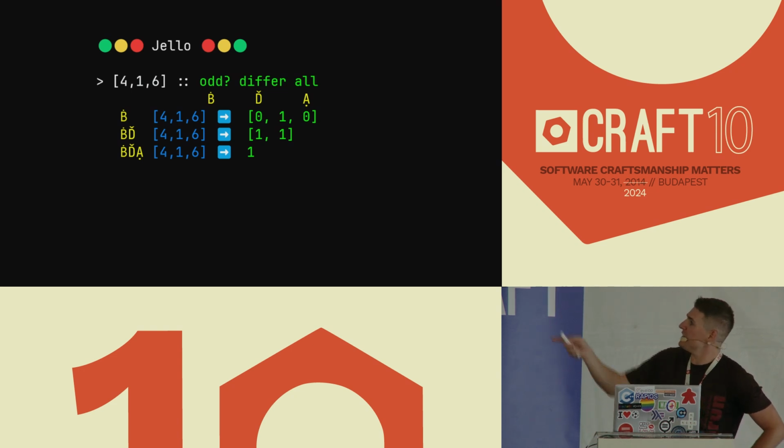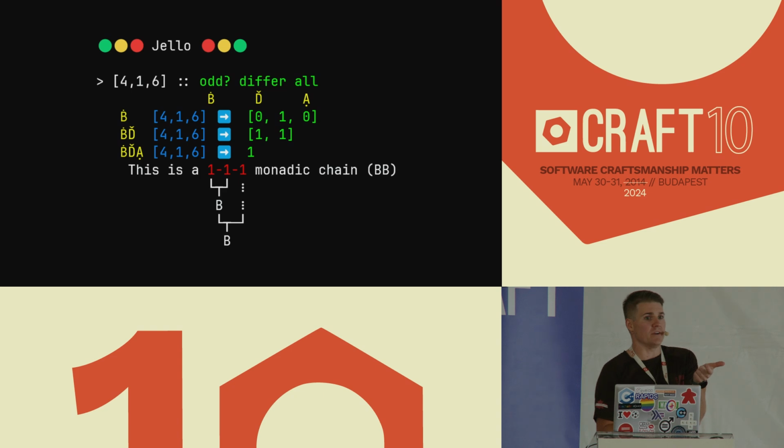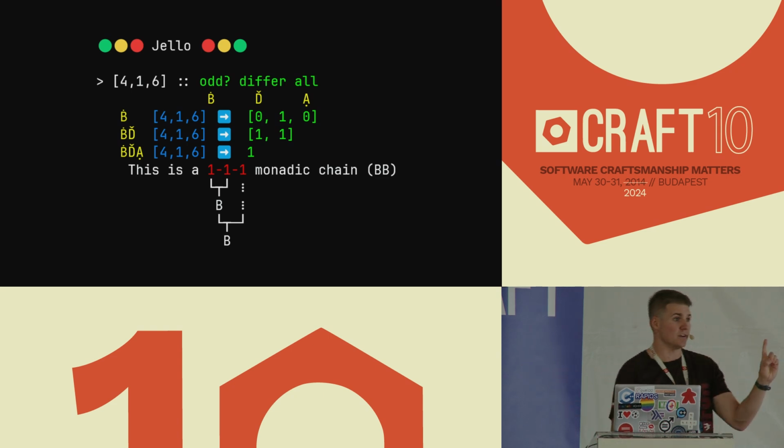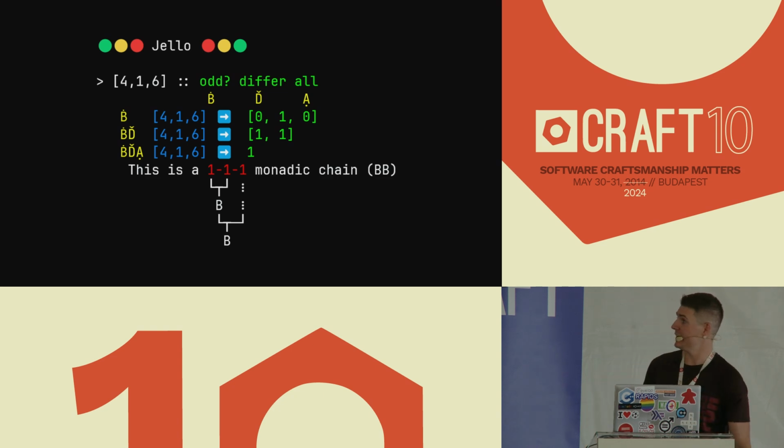But what's really interesting about this is that in Jello and Jelly, they use chains. Basically, they look at the arity of each function next to each other. And then they have basically just a pattern matching table of whenever you see 2 ones, that's the B combinator. And then that forms a unary function. And now you've got 2 ones next to each other again. That's the B combinator. So really, really interesting. I don't have time to talk about it more.